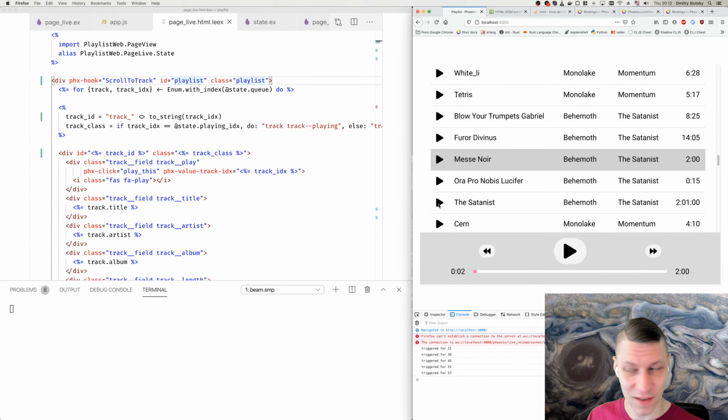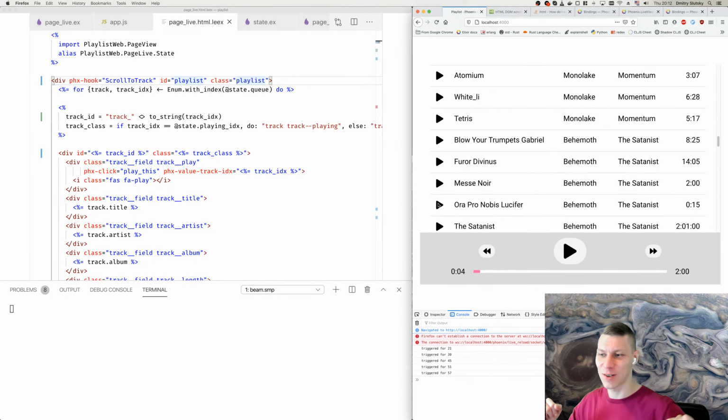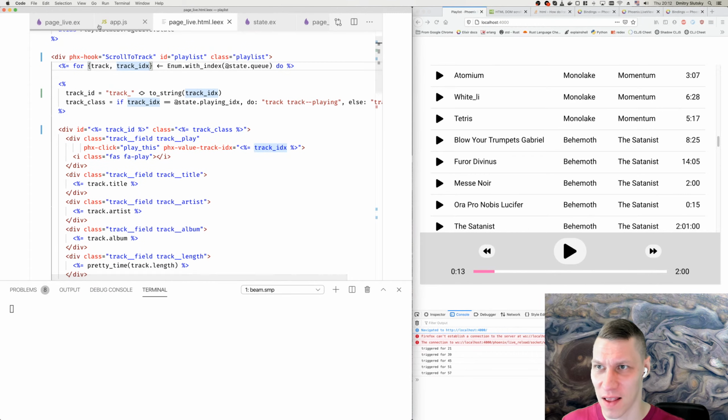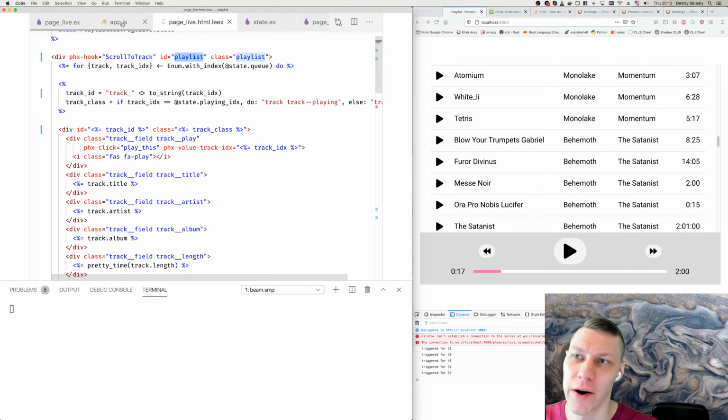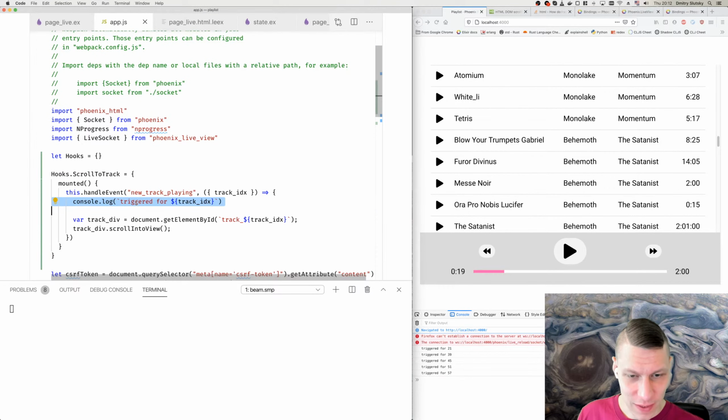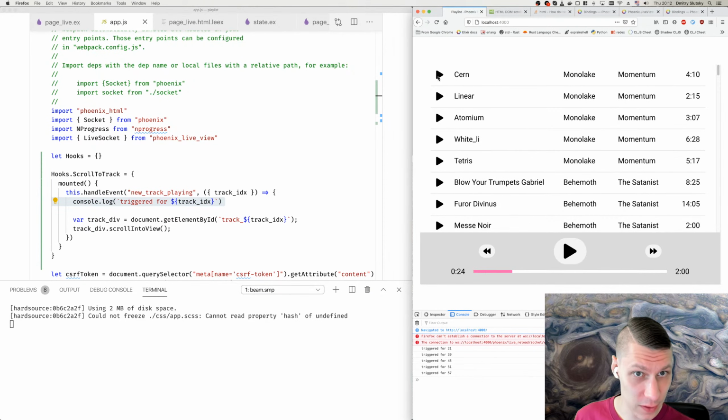Isn't that amazing? We just implemented JavaScript logic that interfaces with LiveView via server sent event. I think that's pretty neat. I guess they just do document get element by ID, and that's why they require an ID here. That's beautiful. But while we have this logging, let's check it.